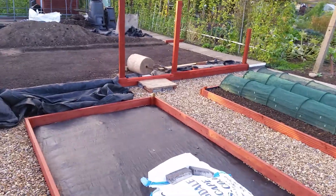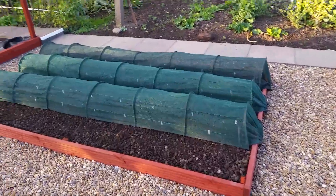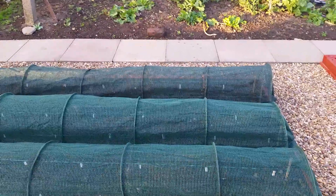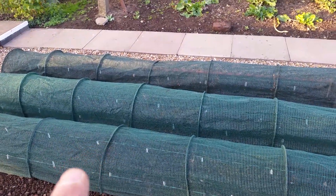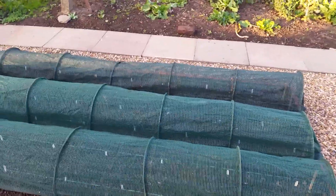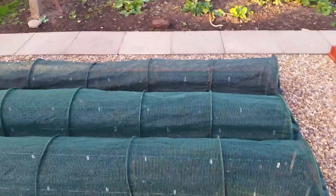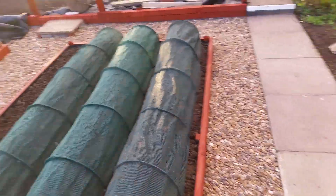I've done my onions today. People are probably wondering what all them little white dots are — it's not the onion, it's little label tabs I wanted to put in to identify them. The onion itself is about an inch away from the tab. I'll just mark it out because if one or two don't come through, I've got a couple of spares of each variety to pop in. I'm really particular about gaps.